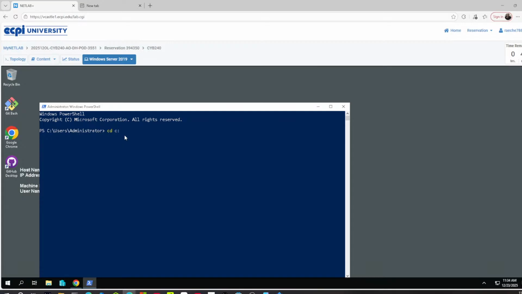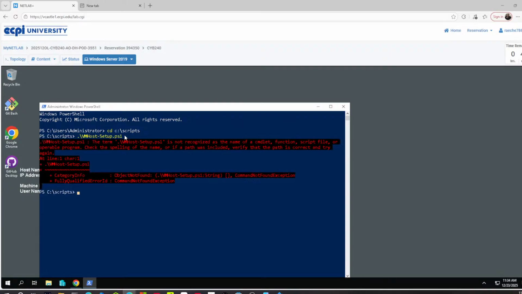So be careful not to delete. And the first thing that we're going to do is a /VM host setup. And so this script is going to run. The first thing that it's going to ask for is your ECPI login name, which is going to be your student ID.